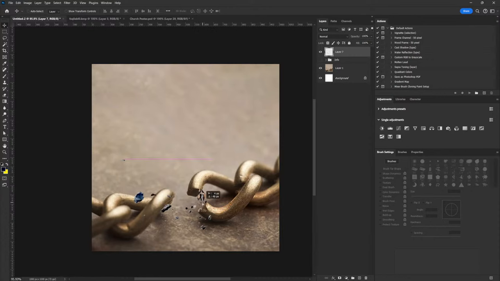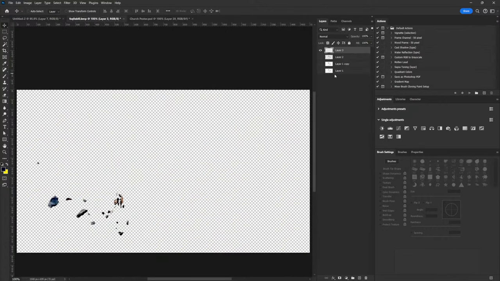All right, and let's see, I'm gonna convert this to a smart object and activate the free transform and scale this down. So for those of you that don't really know how to use Photoshop, the reason why I convert my layer to a smart object is because I know that I may still end up changing the scale of the image. So in order for me not to lose the quality of the image or the layer, I decided to convert it to a smart object. I hope you get that.